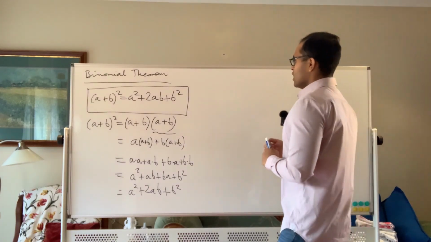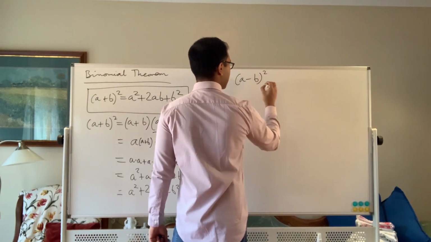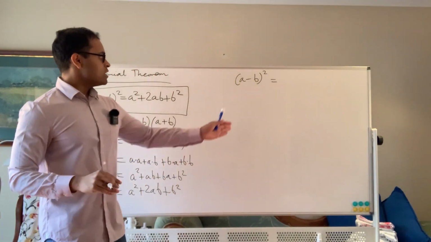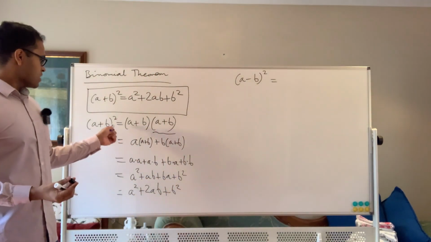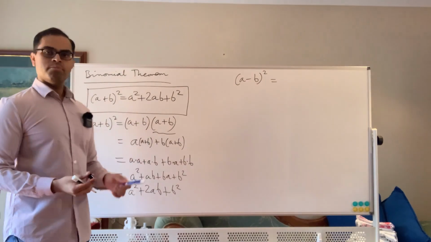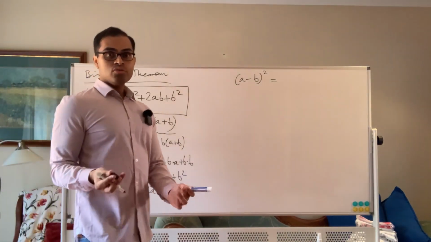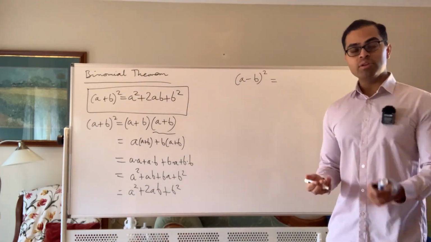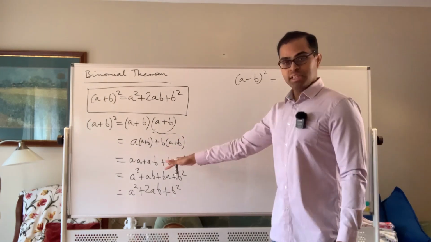So for example, if I instead wrote down something like a minus b squared, one thought could be that maybe we can just go through the same process we did earlier, right? We just went through a process for a plus b squared. We could literally just say a minus b times a minus b, and we could write it all out and get a formula. I want you to do that as an exercise. Try it and leave a comment down below, how it went and what you got.